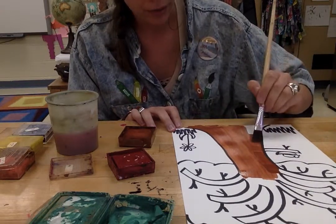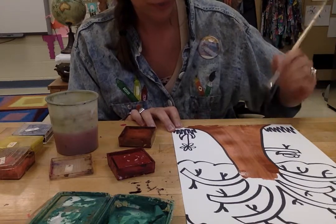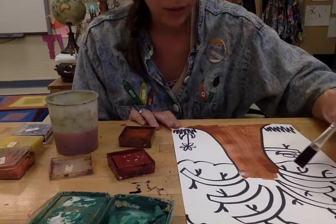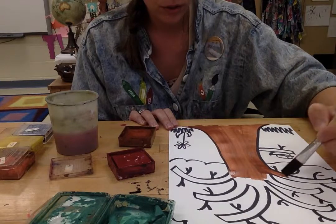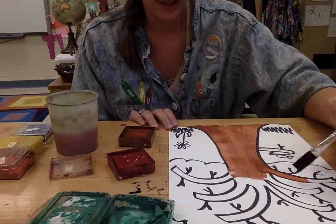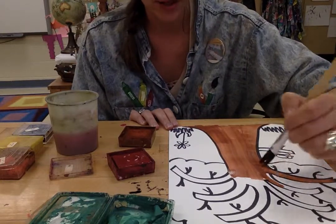I'm using my brush flat on the paper. You see how I'm being nice to my brush? Making sure to be careful. When we come to areas like this, where it's a little bit smaller, you can use the side of your brush rather than using it flat, because it might go outside of that line to fill in the space.